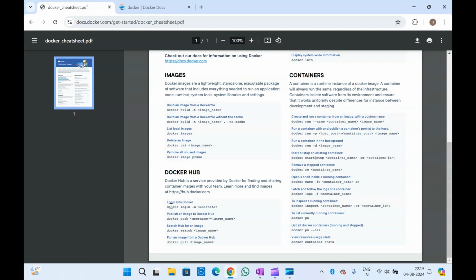If you want to log into Docker Hub, like we already discussed, you can use this command. You can use the docker push command to push an image to Docker Hub or a different repository as well, not only Docker Hub. To search for an image in Docker Hub or somewhere else, you can run docker search. To pull an image, docker pull.